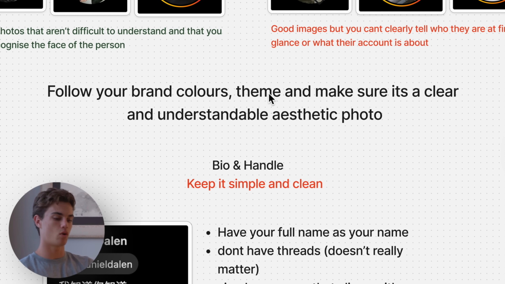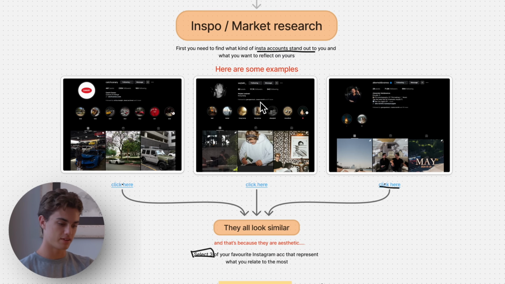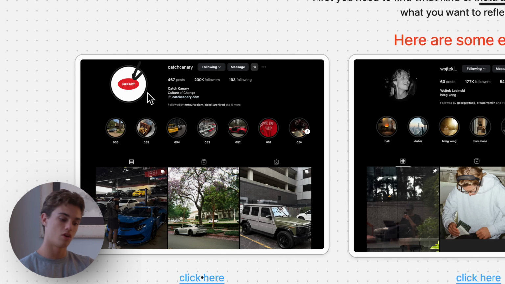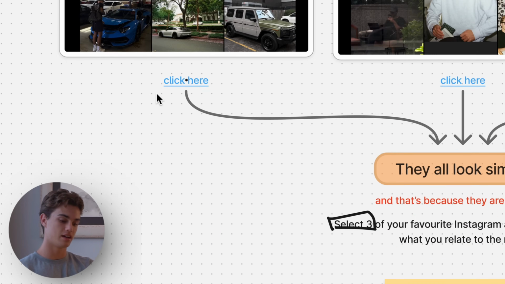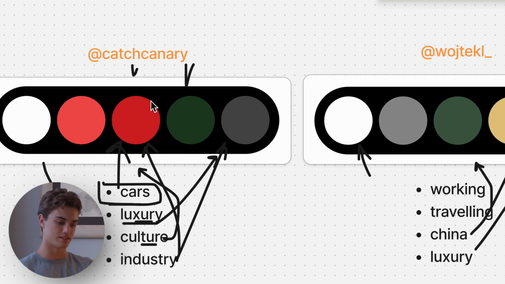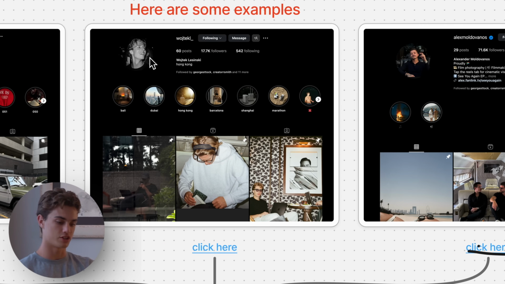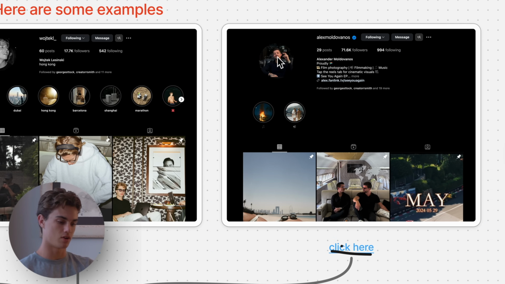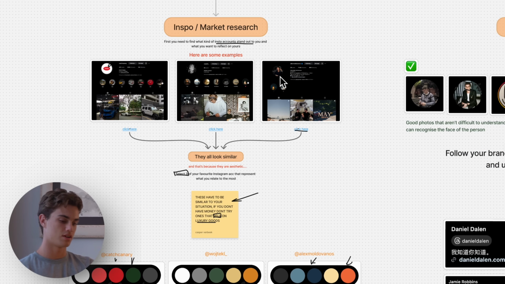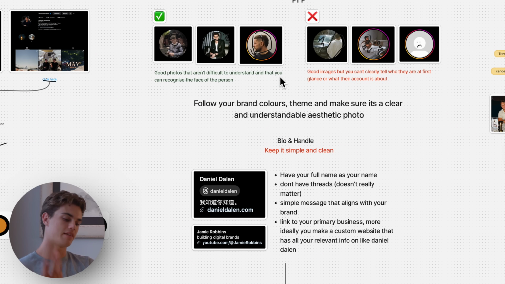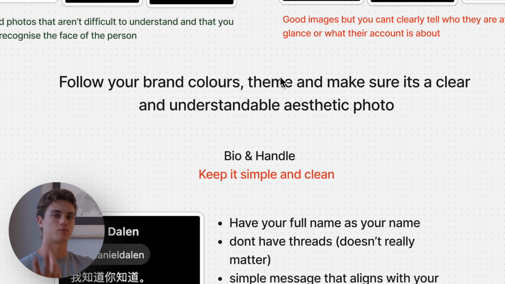You want to make sure that it all lines up with each other. If you look even here, the colors of the logo on the profile picture are literally part of their brand, as you can tell. And the same goes here with the shades, and here again with the orange and the darker tones as well. It doesn't really have to be implemented, but you do it subconsciously, right?